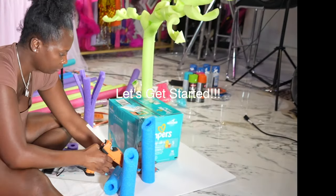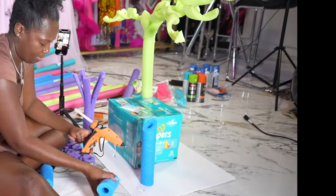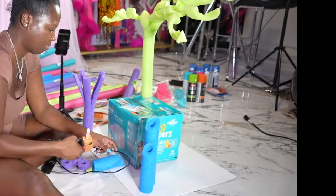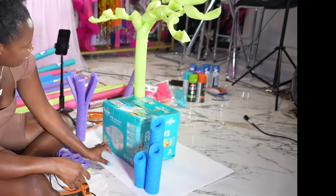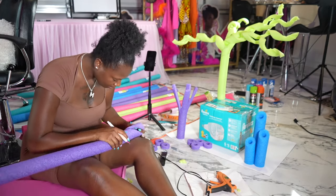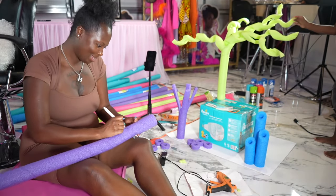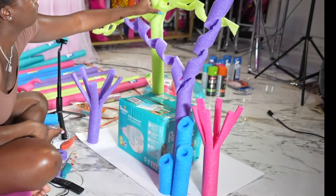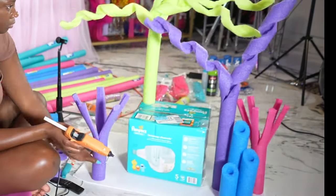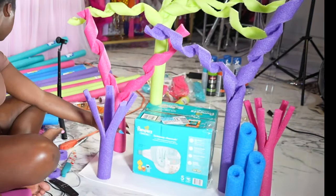All right, y'all. So in the beginning, I was actually winging it. I just had to jump into it, and I actually learned more as I went along. I ended up learning what tools to use and better techniques, like outlining where you're gonna cut. And the perfect tool to use for this is an X-Acto knife. So I used mine. I had one from my Cricut machine already. And yeah, I just had to go ahead and just do it, y'all.